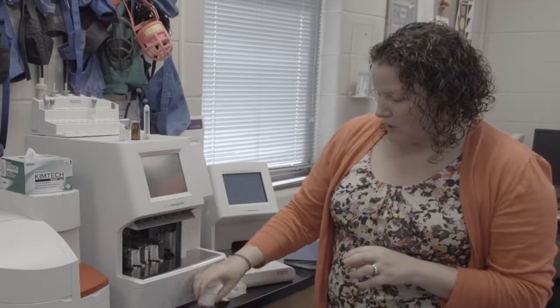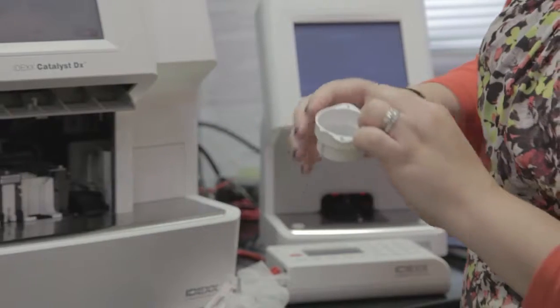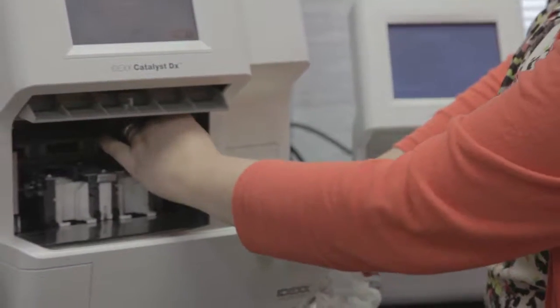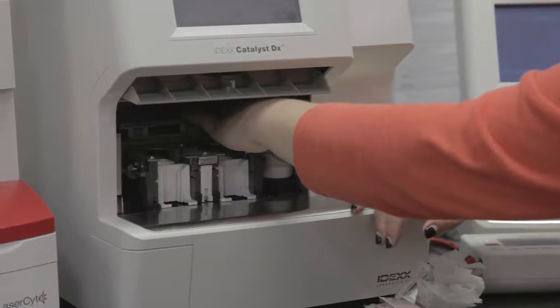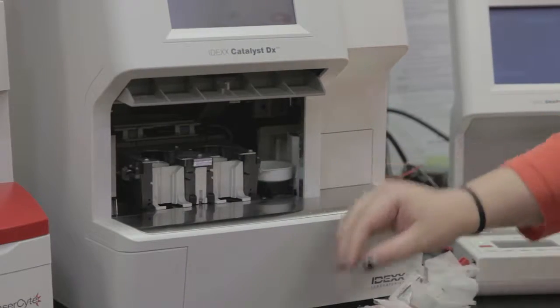Then we're going to put our white centrifuge shield back in. So if you notice, it has a ridge on the side and an arrow. It's kind of hard to see in here, but there is a ridge on the side of the black holder that holds it in here. So I'm going to make sure that those line up, and then it will snap down into place. So it should fall right down in.